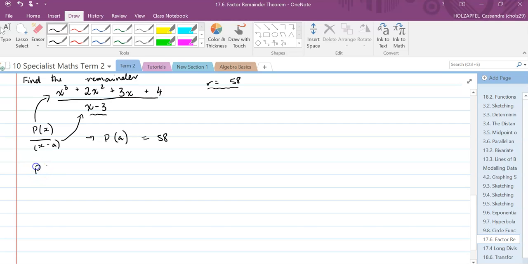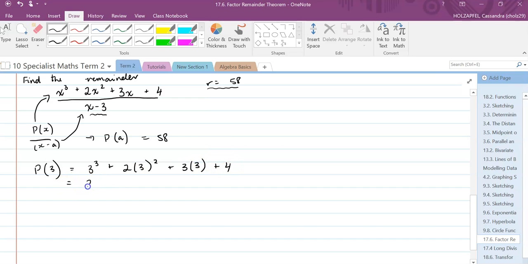So effectively, I'm going to substitute in p of positive 3. So that's really important to remember. We're swapping in the opposite value, the positive version or the negative version if it was originally positive. So let's see if we do actually get a solution of 58, or a remainder of 58, like we predicted we would by doing the long division. So we're going to have 3 cubed plus 3 squared plus 3 lots of 3 plus 4.